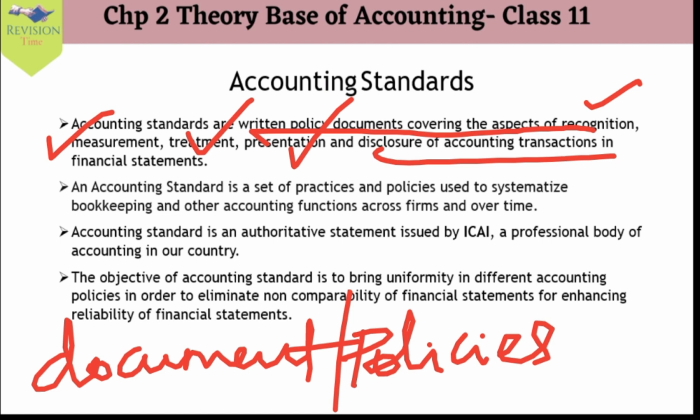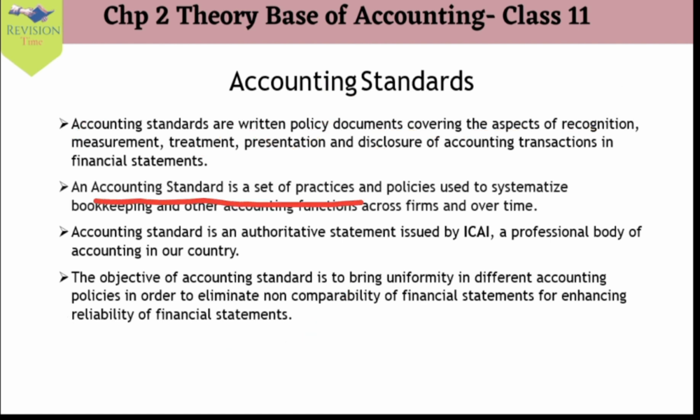So here it is a set of practices and policies used to systemize the bookkeeping and other accounting functions across firms and over time. When all the businesses are following the same set of accounting methods, it becomes easy for various users of accounting information to rely on, to compare, and to understand that accounting information. We have studied various qualitative characteristics of accounting. When the accounts are maintained according to the accounting standards, all the qualitative characteristics are achieved.